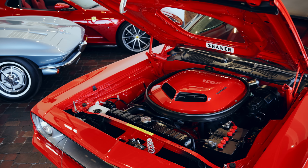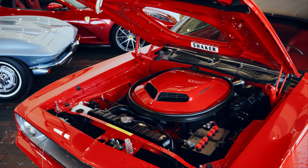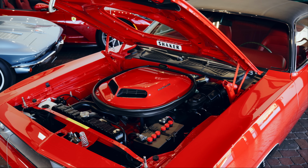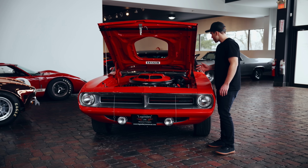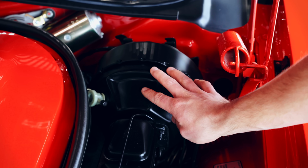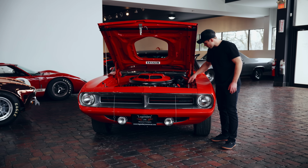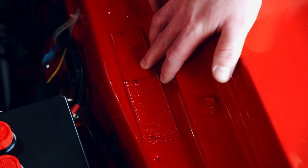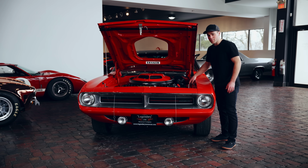First thing you notice when you open up the hood is the quality of the restoration. Paint's beautiful, probably nicer than when it left the factory. A couple items on the Hemi cars here: you've got the unique brake booster that was specific to the Hemi cars. You've got your 2 tags, and the second tag here says Hemi fender. That means the car is a little bit of a later car.